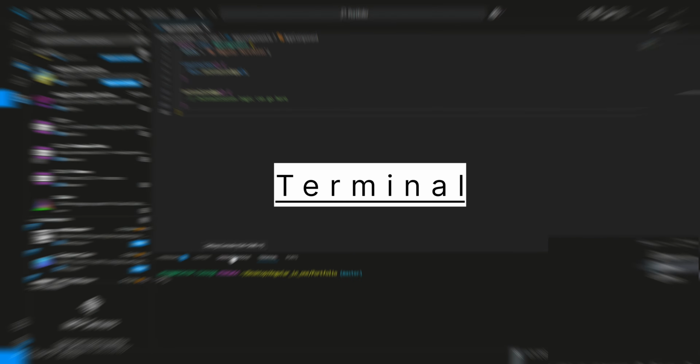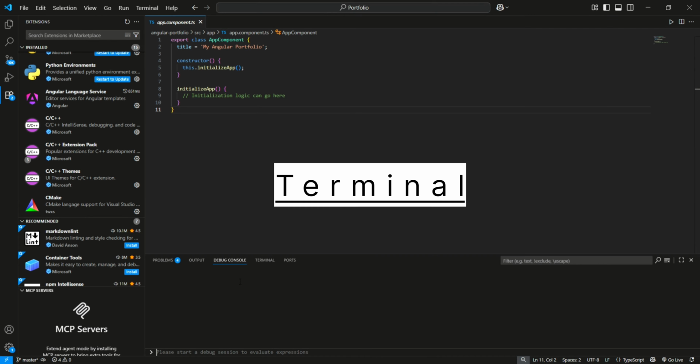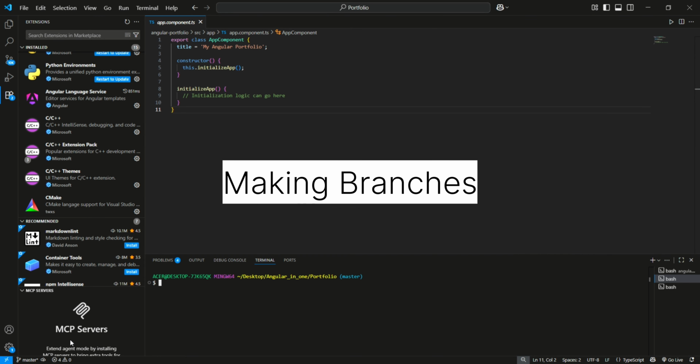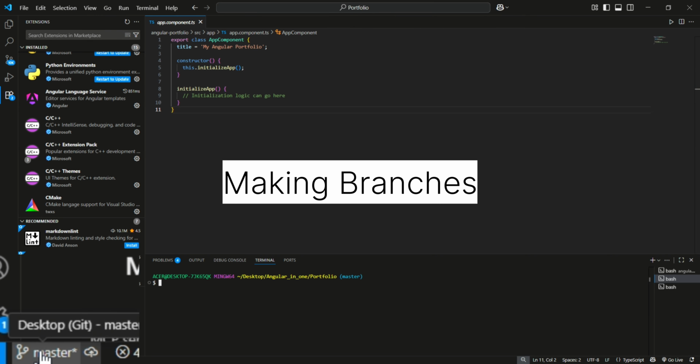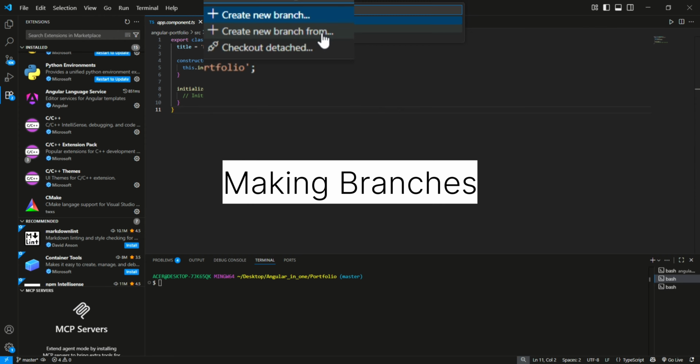And whatever you run from here is basically shown in this particular section here. And if you want to make any branch, then you can see here an option of master. So we are currently in the master branch. If you click on it, you can see above options, create new branch. So you can give your branch any name and you can start working from it. And if you want to cut any branch, like suppose you are working in a team and your team has a team release branch, then you can cut the branch from there also. So this second option is for that.